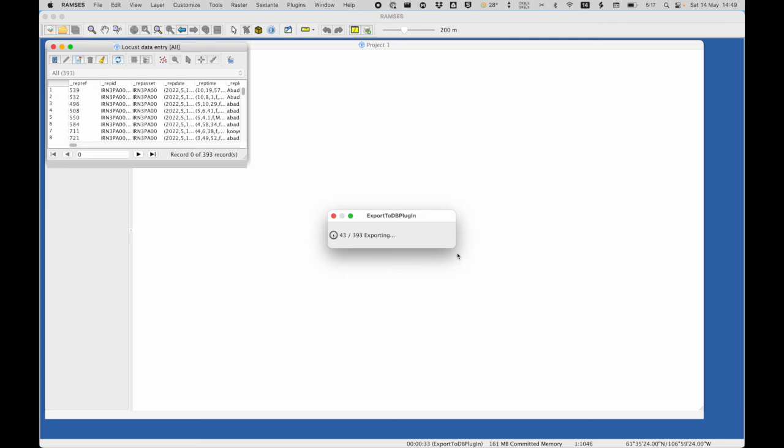And of course, we hope that all 393 records will be exported into the Ramses database without any problems. But if there are problems, that results window will tell us about that.